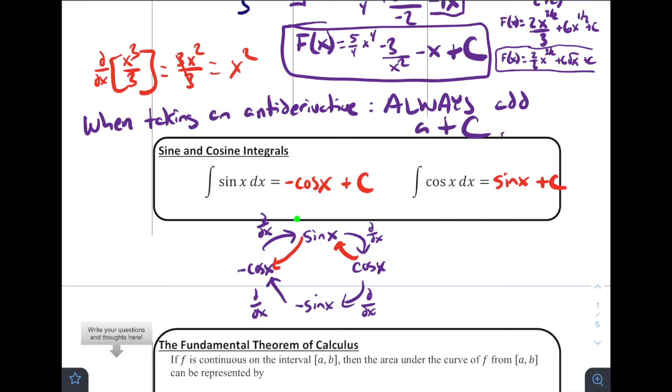So we can actually use this same framework that we were thinking about with derivatives earlier in the year, back in chapter 2, chapter 3, to do antiderivatives. You know, the antiderivative of negative cosine, hey, that's negative sine. If I want the antiderivative of negative sine, hey, that's positive cosine. And you can use that to help you keep track of the derivatives and the antiderivatives for sine and cosine. That is super, super nice.